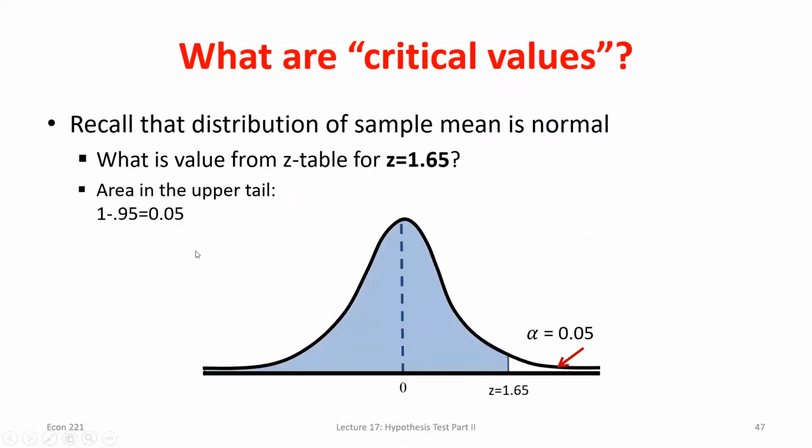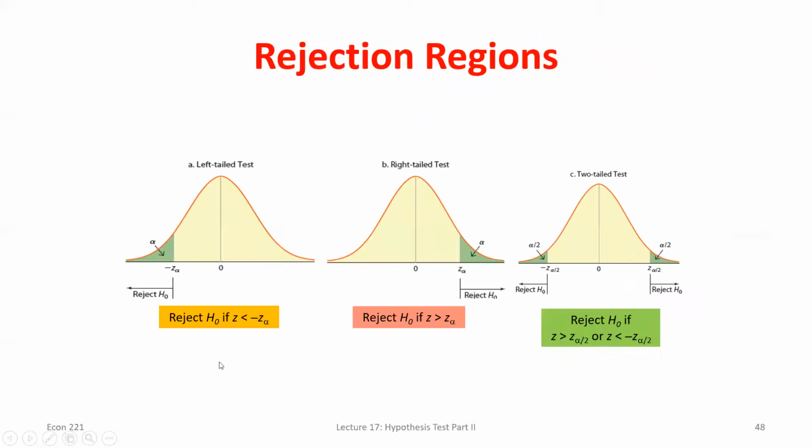I already went through this on the board. Here's just a summary of what I had on the board, if you're going back to the slides and you don't have that from your notes. Here's exactly what I was doing for the two-tailed, right-tailed, and left-tailed test. It reminds you left-tailed tests are negative critical values, right-tailed tests are positive critical values. Two-tailed tests, we have 2 critical values. Now, this picture writes them as z-values. When I draw it out, I plot them as CV critical values, but they are z-values. They're coming from that standard normal distribution.